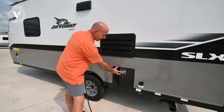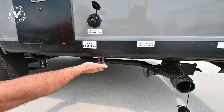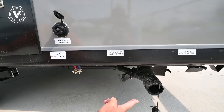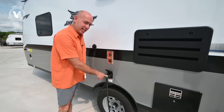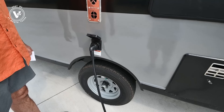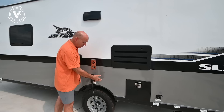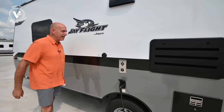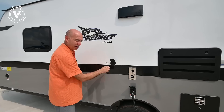Coming around to your utility side — of course, water heater, your city water connection. Jayco takes all the mystery out of everything and labels everything nicely. So your low-point drain for sanitizing your fresh water tank and winterizing tasks, and your gray and black valve connections right there for your sewer. Now this is a change in 2022 from 2021: it's a detachable power cord. Used to be you just push this in vacuum-cleaner style; now you give it a twist and pull it open and coil it up and toss it underneath. Jayco has also gone with a satellite connection right up here — so if you're at a campground that's got cable connections, pop this open, screw in your coax cable, and now you have cable on the inside.